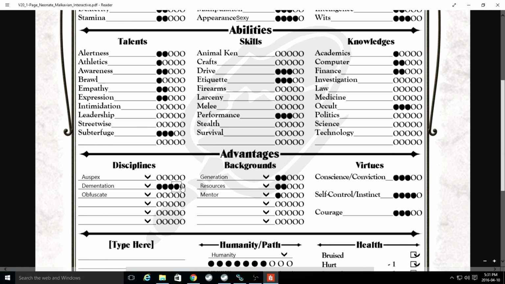Because I believe that is the correct freebie point cost for that. Yep, freebie point cost is 7. So I got 6 here, 2 there, 1 more dot to add dementation. Now the 4th level of dementation, that is fairly potent. Our snooty barista is pretty powerful when it comes to his abilities. Let me take a quick peek here.